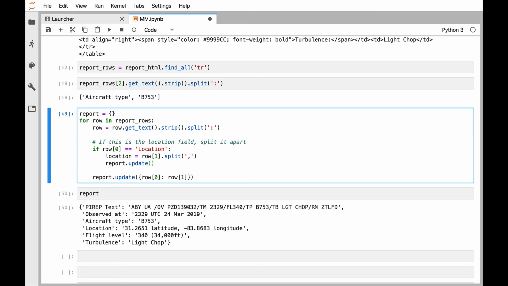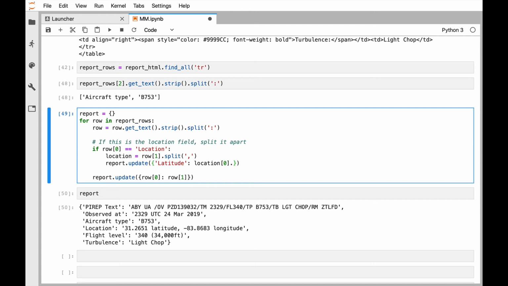Report.update. I want to have a key latitude, and I want its value to be location, and it's going to be the first thing in there, so it's location 0. But that gives me the string 31.2651 latitude, and I don't want all of that.